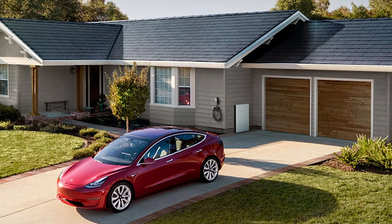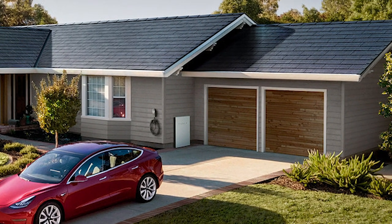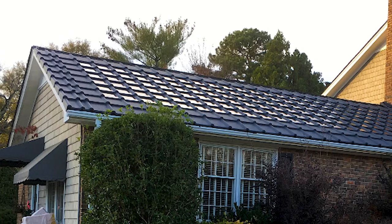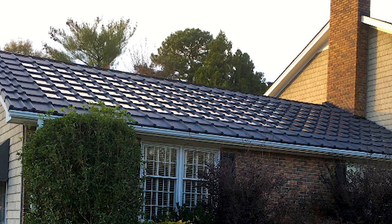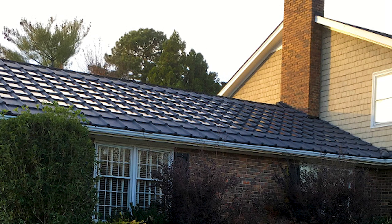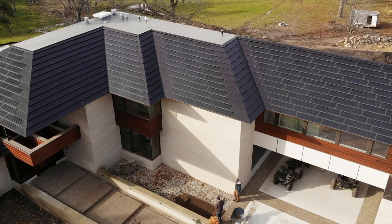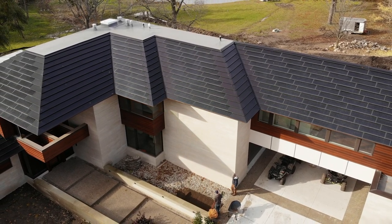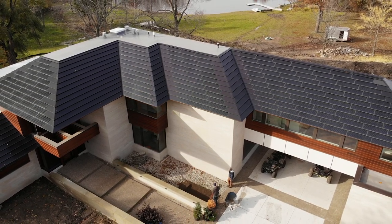Solar shingles and solar tiles are sized to look like traditional roofing products, and the result can be a more uniformly designed solarized roof. Sol Power Tiles offers a solar roof made of tiles similar in shape to traditional roofing tiles — an entire roof is installed with some of the tiles having 17-watt monocrystalline solar cells embedded. Luma Solar designs custom solar roofs using 54-inch long and 15-inch wide solar panels connected together for the entire roof span, with similarly sized metal panels used along the perimeter.